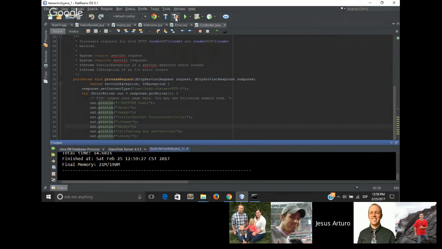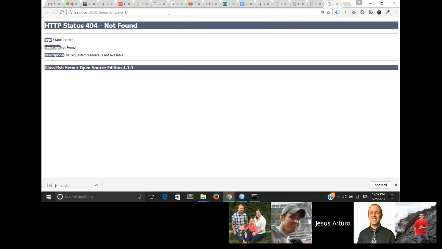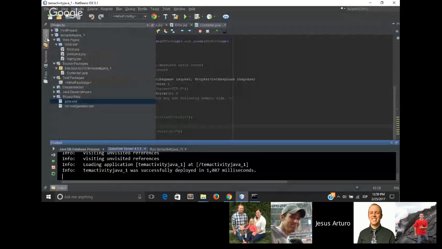It's building the war file. So now let's run it. We still have to add the ending part in there though, whatever it is, controller or whatever we type. Yeah, controller dot java. I think just type in Controller.